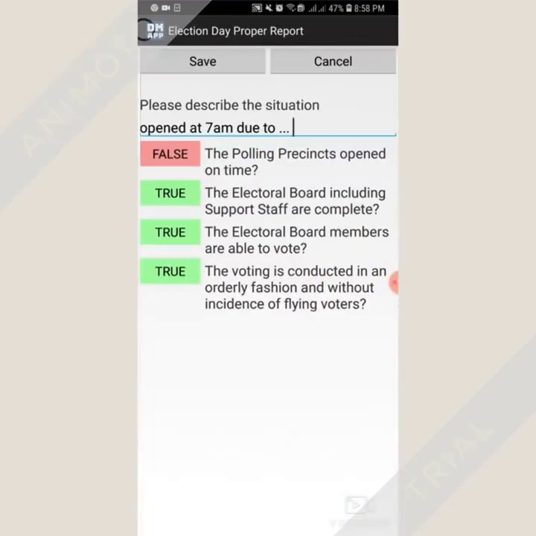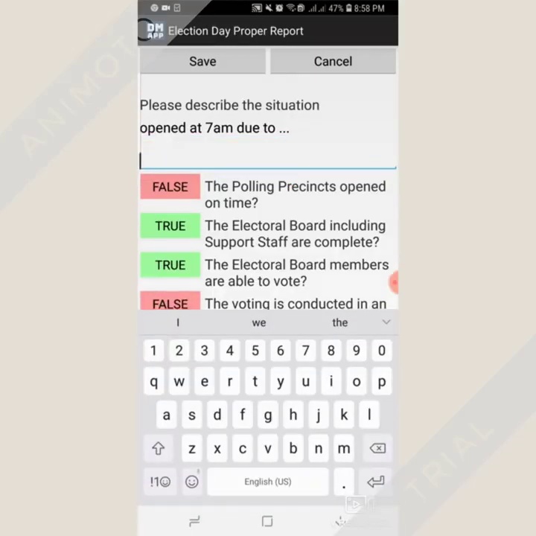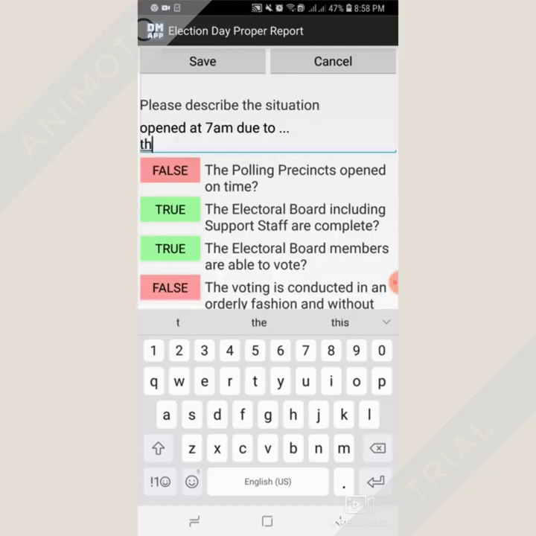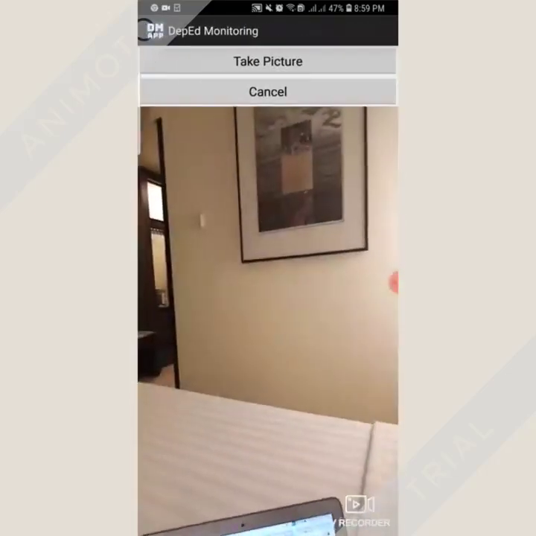You can actually change your answers if you feel like there was a discrepancy along the way. So you put there the flying vote, the voting is conducted, and then you said false. And then you can add to it, just put on space, and then tell them that there was an incident of flying voters, and then you can probably save it and then take another picture.